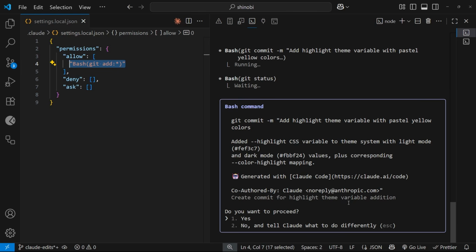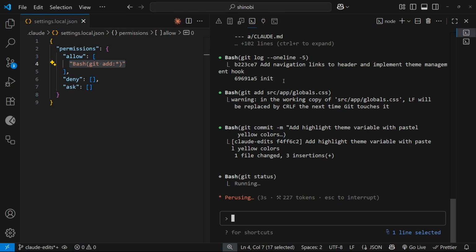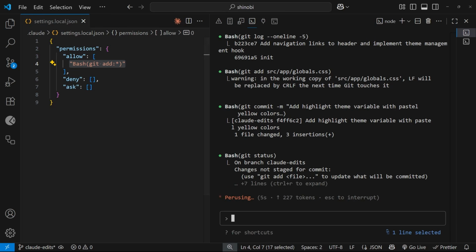So as Claude Code asks you for permission to do different things, you can select that second option to add the command to the allowed list inside the settings file. You can also manually add commands in there yourself as well. And this would just be for your workflow, by the way. You wouldn't commit this file and push it up.